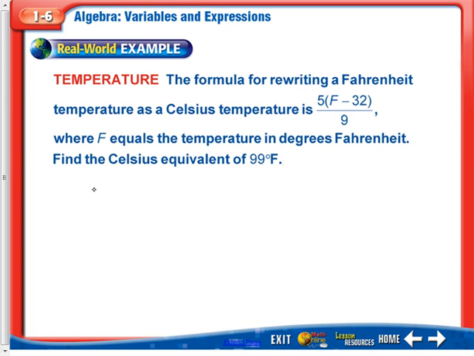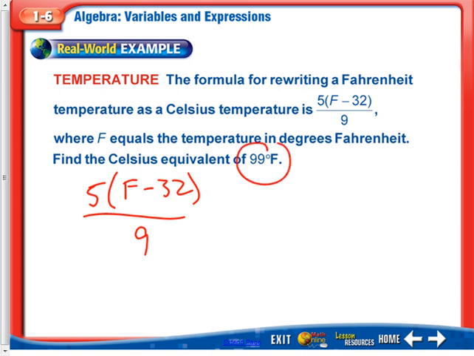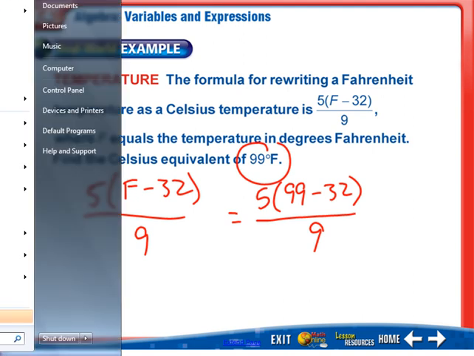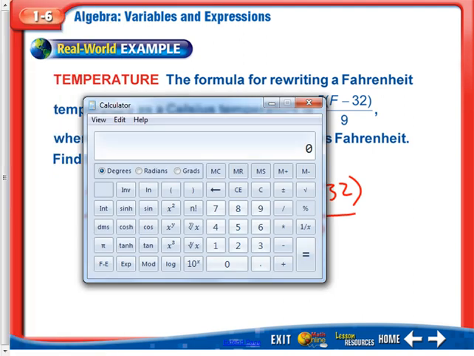So, copy the expression 5 times F minus 32 all divided by 9. Okay, now it looks like this is a difficult problem, but really it tells us what to put in right here. This is what you will substitute for F. So let's rewrite it. We're going to go 5 times, now you're going to put 99 in there, minus 32, all divided by 9. Okay, now do this step by step. All right, so I'm going to get my calculator out, and you can do that as well.